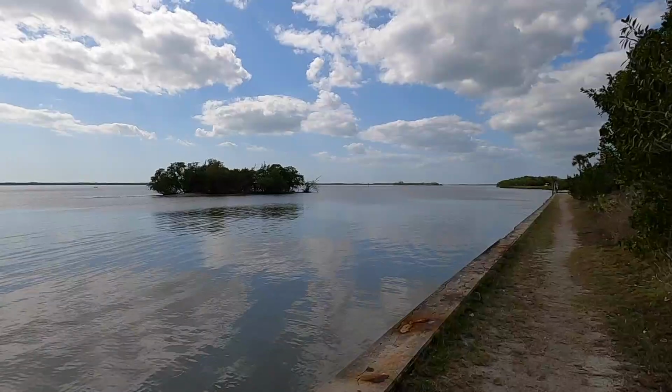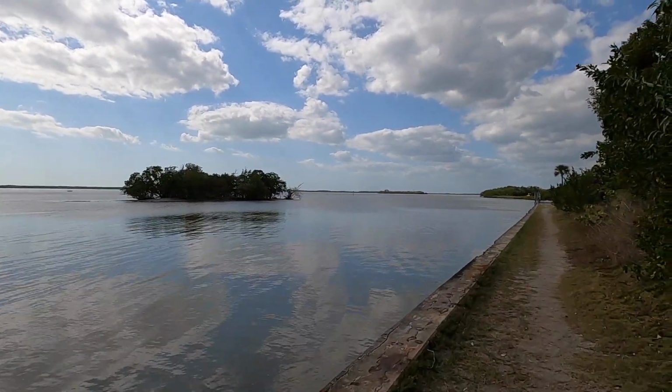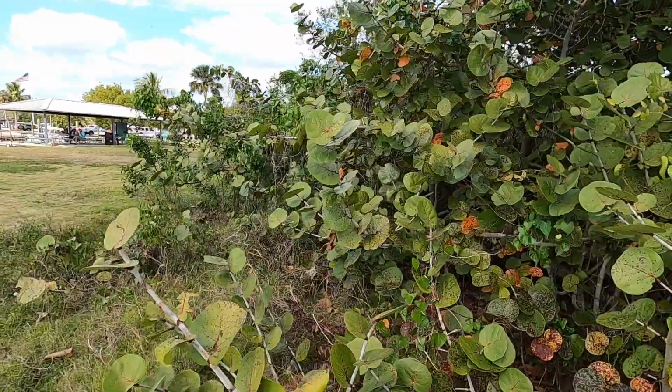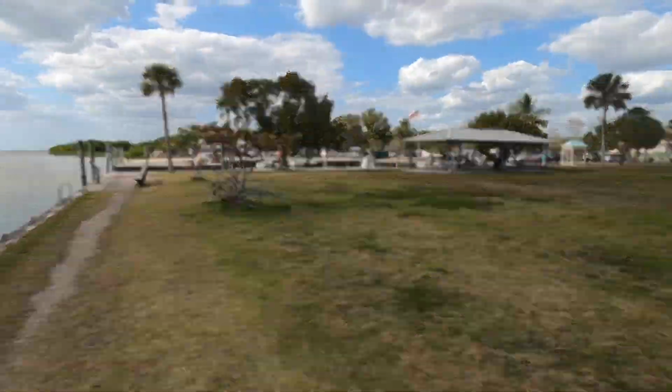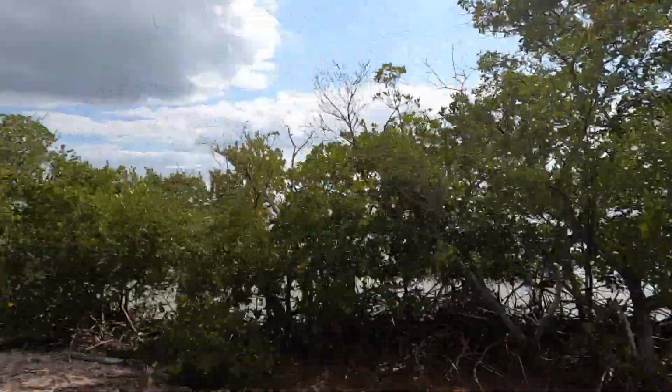I did like this area, and when we do come back to Everglades National Park, I think I'll plan for at least 1 to 2 days to do some aquatic activities, either here or possibly at Flamingo, maybe do some kayaking or take a boat tour or something like that.